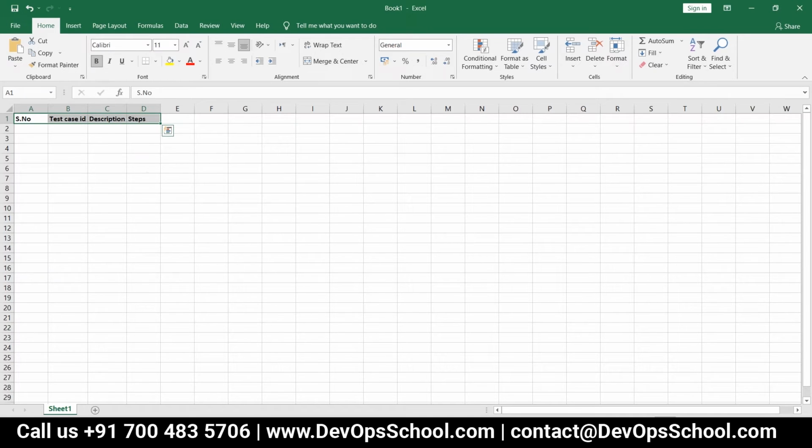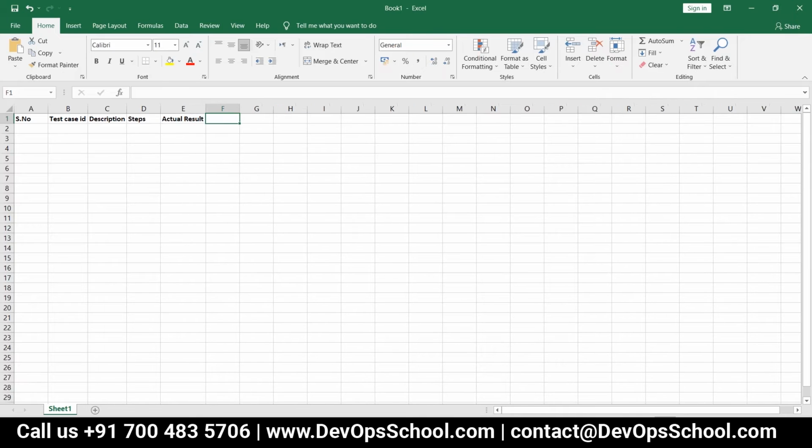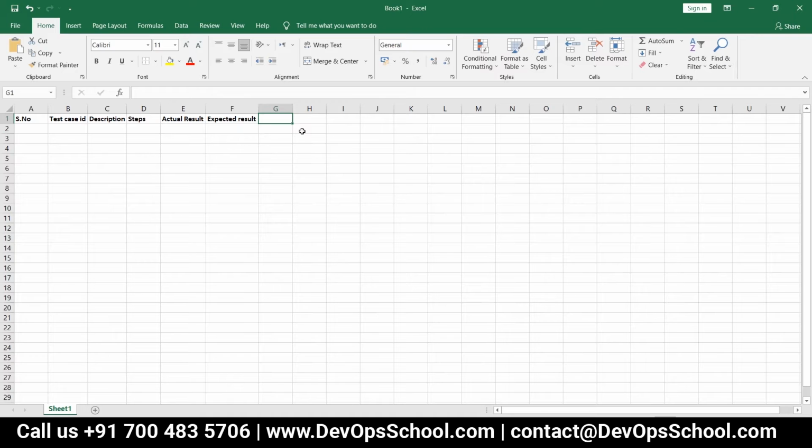After steps, you need to add actual result. After that, expected result. After that, status. So this is the basic format of writing the test case.